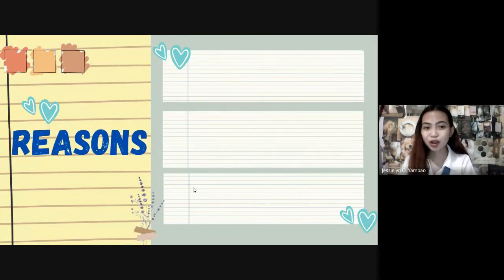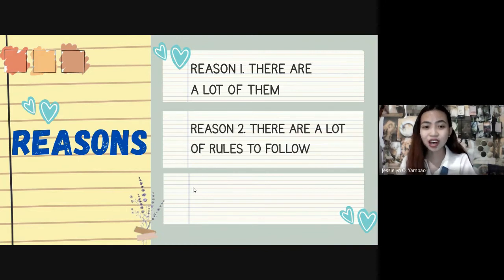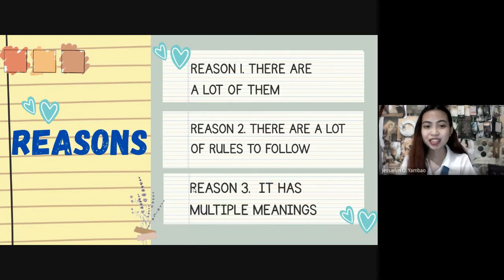These reasons are, first, there are a lot of them. Sometimes you are exposed to these phrasal verbs and we didn't notice that they are phrasal verbs, and we are so used to using them. Next, there are a lot of rules to follow. And lastly, it has multiple meanings. It could mean literally or figuratively, which we need to memorize or be familiar with so we don't confuse the meaning when we use it in a sentence.